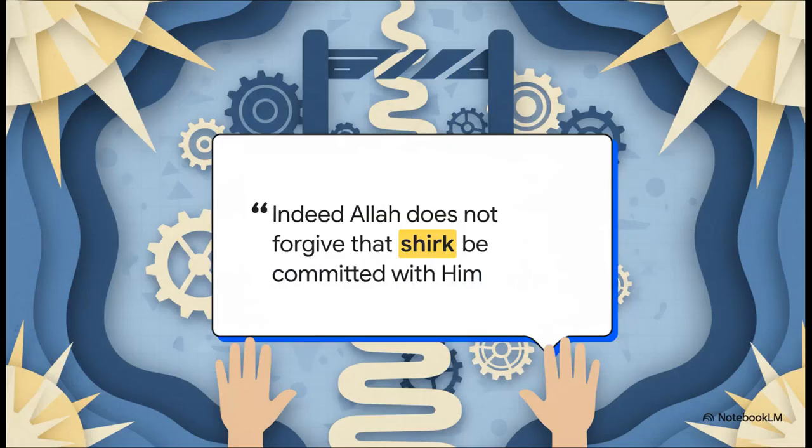And the text does not pull any punches regarding the outcome of this orientation error. Quran 4:48 states very clearly that this association, this shirk, is not forgiven while a person actively persists in it. But why? Well, as the source text explains, if the entire purpose of the Quran is to lead a human being to a direct, unmediated connection with reality and truth, then shirk acts as a functional dead end. You simply cannot reach your ultimate destination if you're permanently fixated on an intermediary. It literally blocks your connection right at the source.